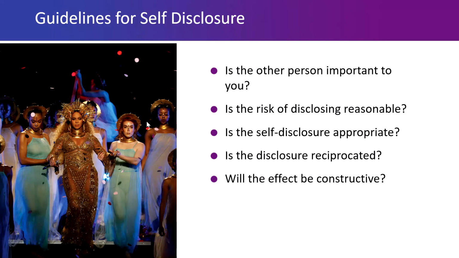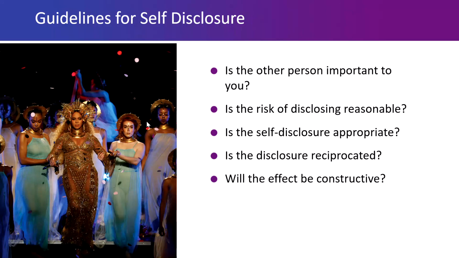Is the self-disclosure appropriate? Part of this is what stage you're in in your relationship. If you're just starting a friendship and you disclose something very personal, the other person might get scared and say, "This is too soon in the relationship." Is the disclosure reciprocated? They don't have to reciprocate immediately, but if they never self-disclose to you, you have to wonder, is this a relationship that is going to develop? Do I keep working on it? Or is this one of these, "It's my coworker, so I'm just going to stop disclosing things?" And then overall, is the result going to be constructive? If you tell someone something because it's more about them than about you, are they going to change their behavior?